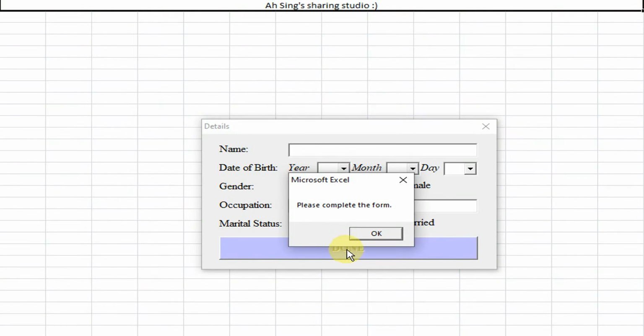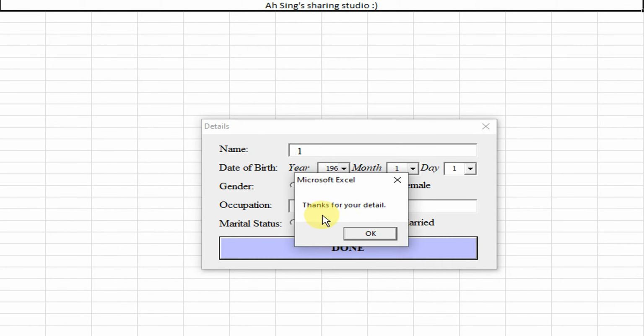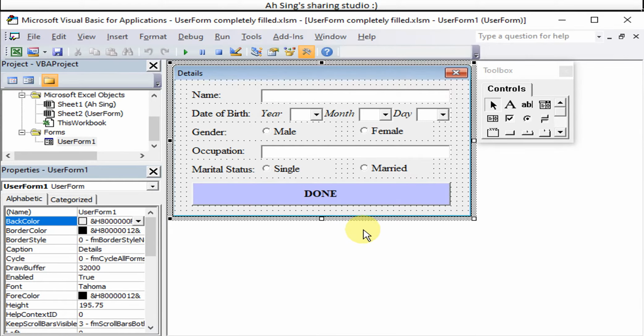As we can see, it is disabled, then the second, which means the bottom button, will auto detect the cursor, and this is executed. Please complete the form. Then we press OK, and it goes back to enabled. So now let's type, and then the combo box is also completed. As we can see, now we are able to execute. Okay, that unloaded.